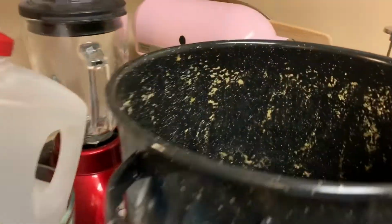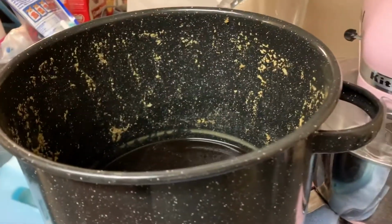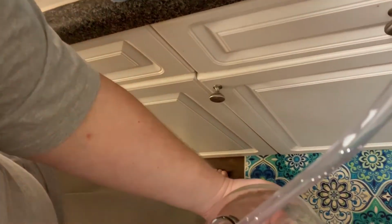So it's cooled to what? 60 something now? 68 degrees. Alright, so now we're gonna start the next step. Hold the jug. Yeah, you have to hold the jug like up there. Try to keep it as flat as possible. Got it.